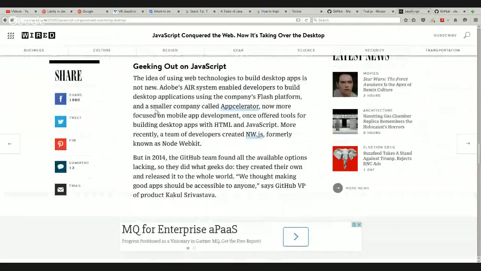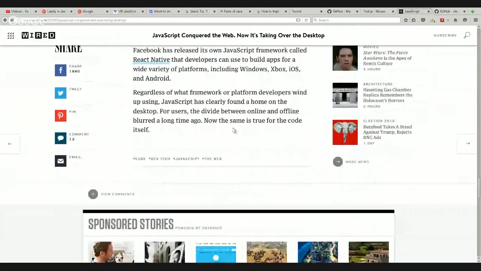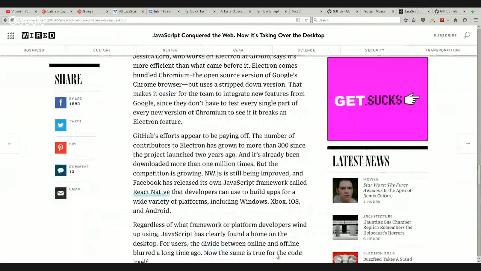And this article also mentioned other alternatives that are more or less based on JavaScript, like Adobe AIR, App Accelerator, that later focused on mobile development, and also Node WebKit. I think we mentioned Node WebKit before, right? I think so. It was some kind of hybrid with Node.js modules and code that can use a DOM API or something like that. Yeah. So I think this is an interesting project.